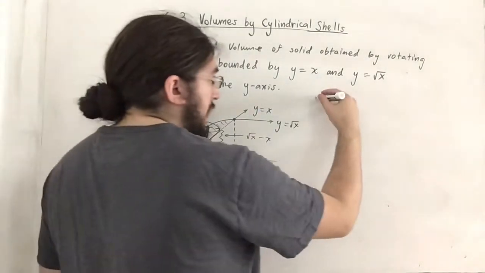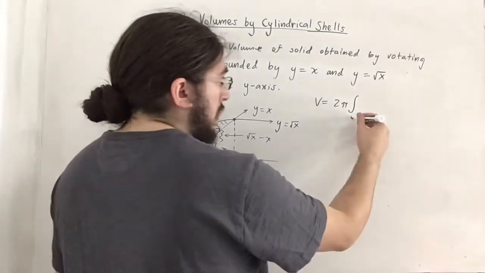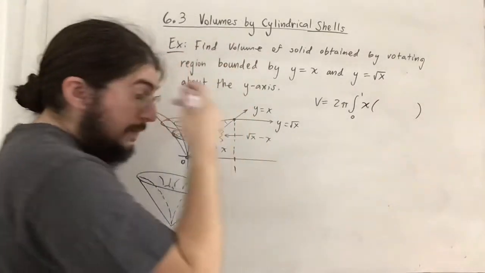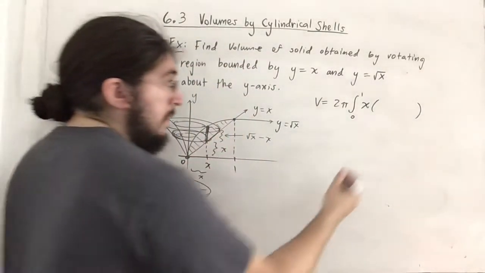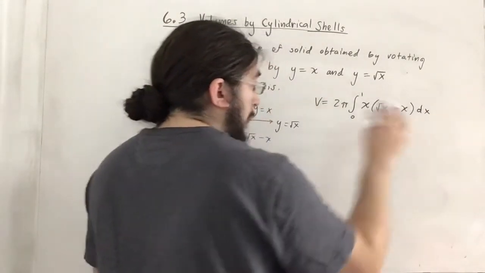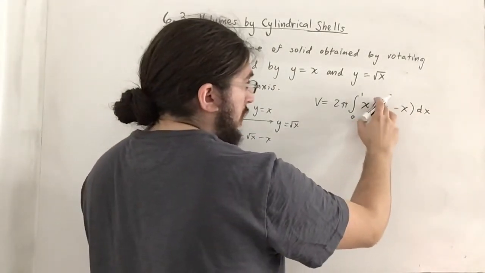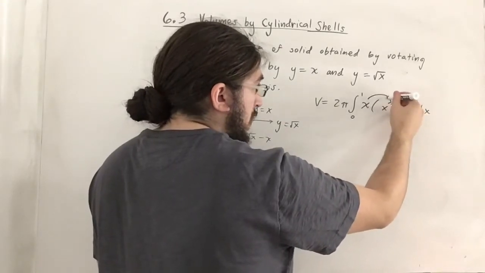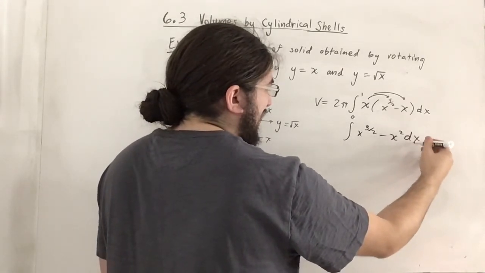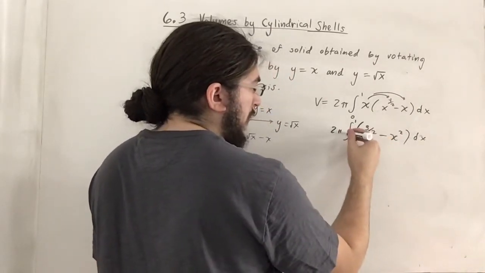And the setup, of course, is the volume equals 2 pi times the integral between our x values 0 and 1 of x, which is the radius, times the height, which is the difference between the functions. So it's radical x minus x, and then, of course, dx. Perfect. And now what? Well, now we want to distribute x. We'll write this radical, of course, as a 1/2 power to make the integration a little easier on us. Distribute. So we get the integral of x to the 3/2 minus x to the second dx. So let's write it like this, maybe. It looks a little better. In between 0 and 1 with 2 pi on the outside.